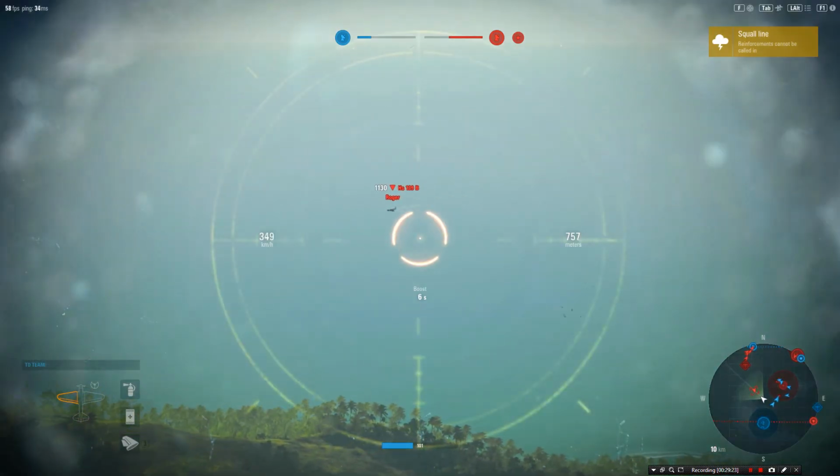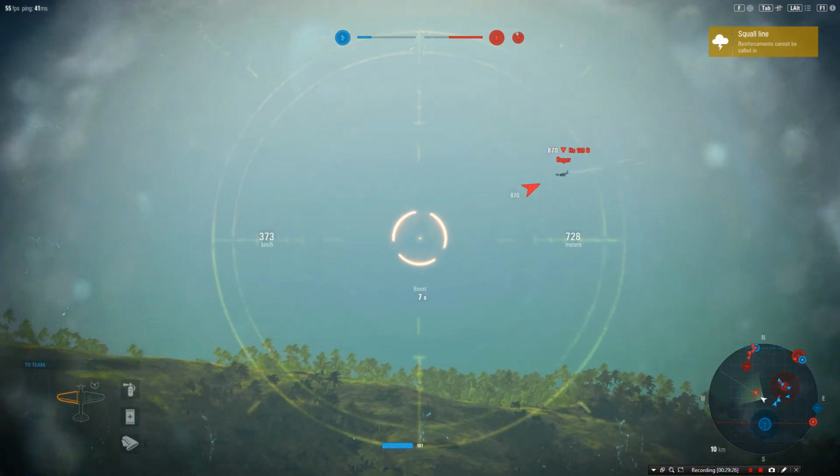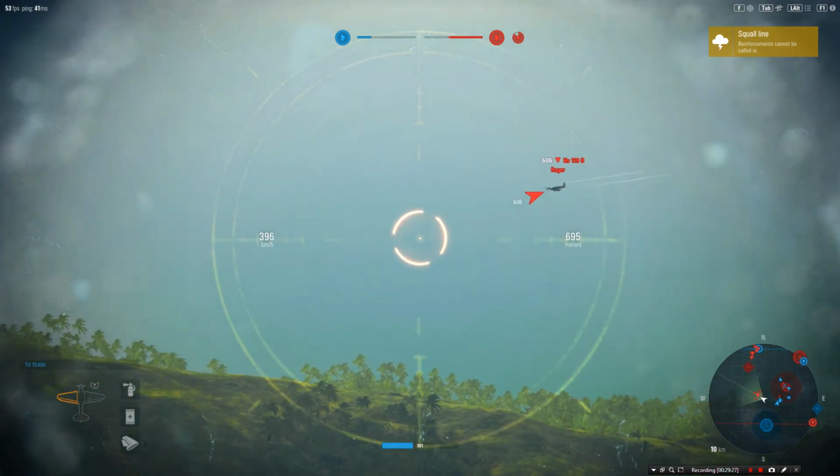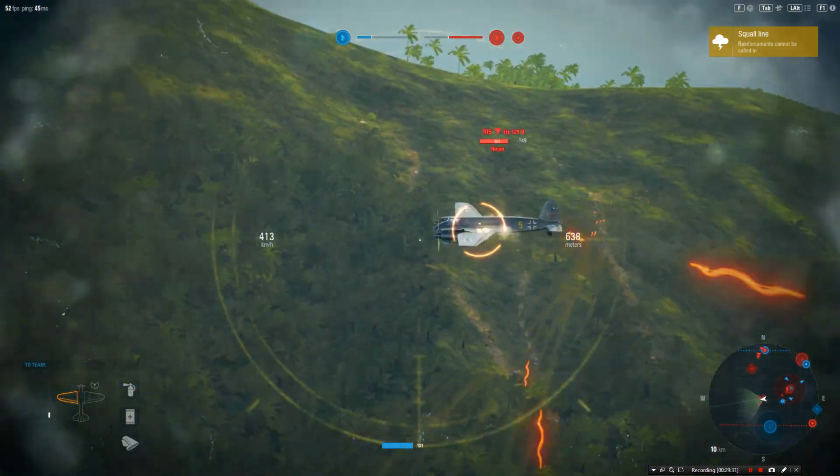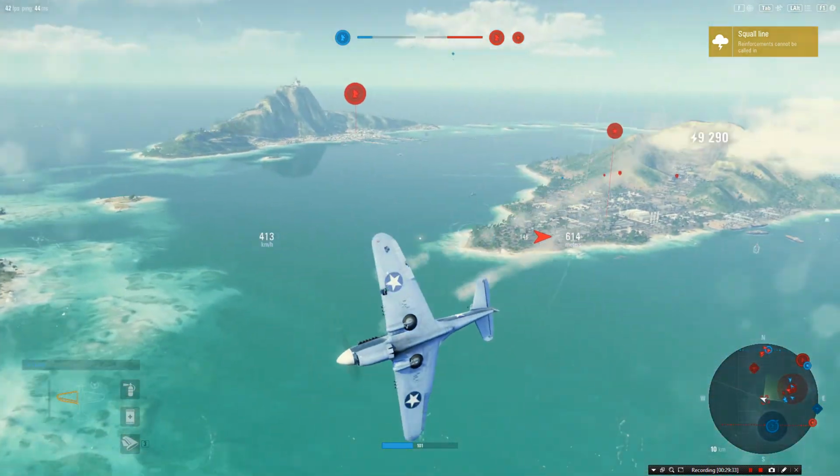There's a heavy storm here. Let's go and take him out. Unable to turn into base. Do you copy? Let's circle round.